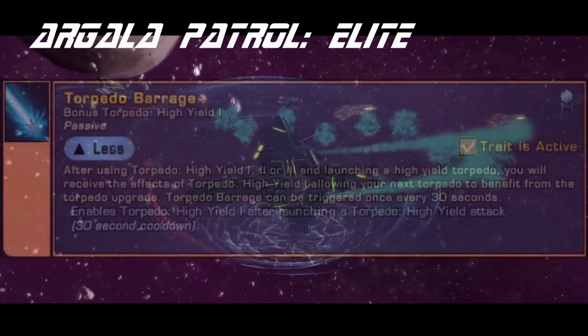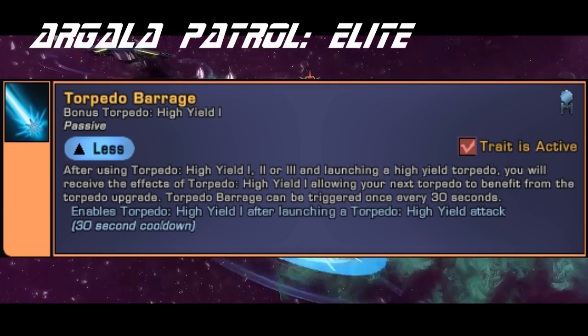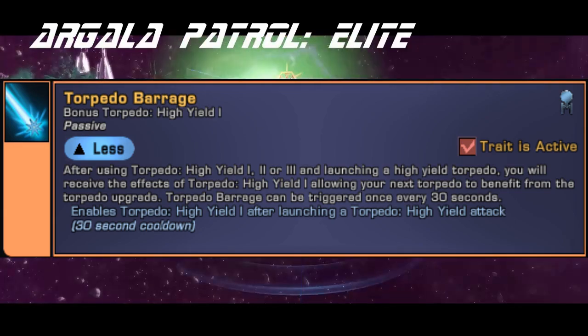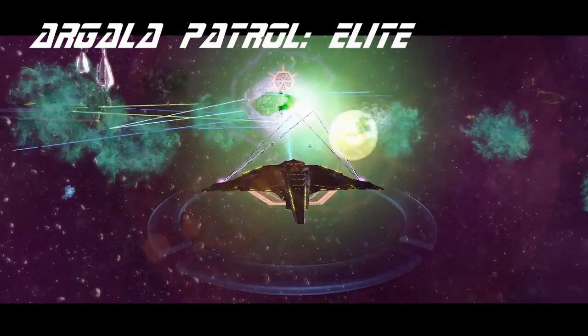The trait Torpedo Barrage sounds great on paper because it gives you extra torpedo high yields, and that's extremely good. But it has a minimum internal cooldown of 30 seconds, which means you're only going to get a free high yield twice per minute, and that's just not going to cut it.